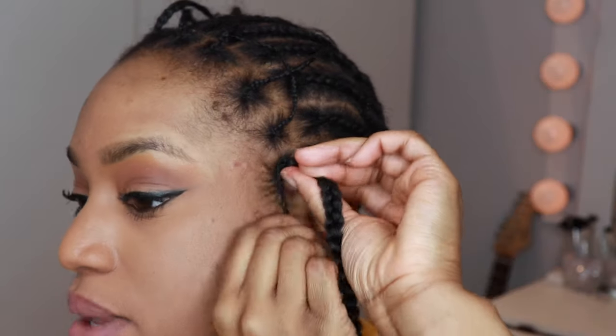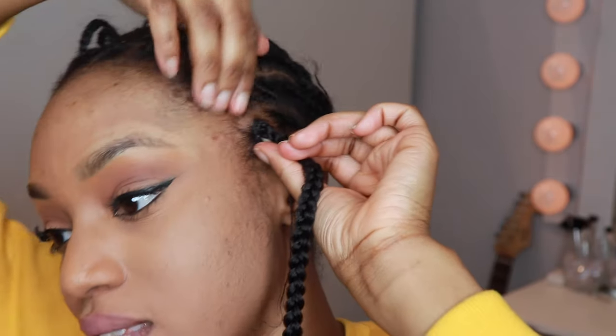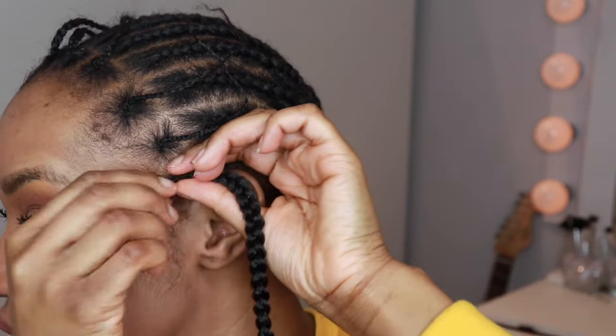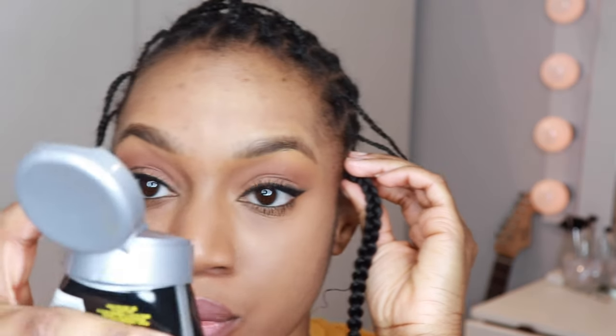And you're going to wrap it around the base of your braid. I don't know how she did it, but I'm going to do it quite firmly because I don't want this bad boy to come out. So I'm gonna wrap it. I know she only put it once, but I'm a little bit paranoid, so I'm gonna put a little bit more. I'm gonna take some more out.